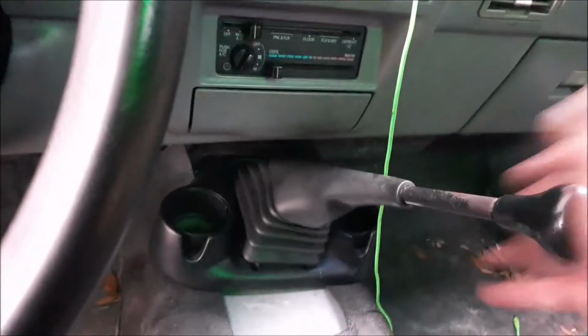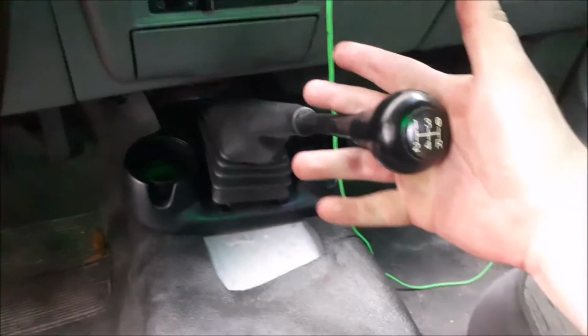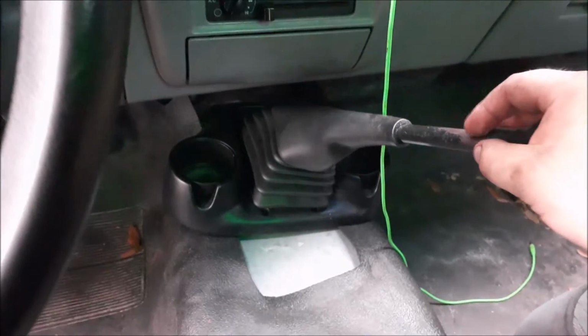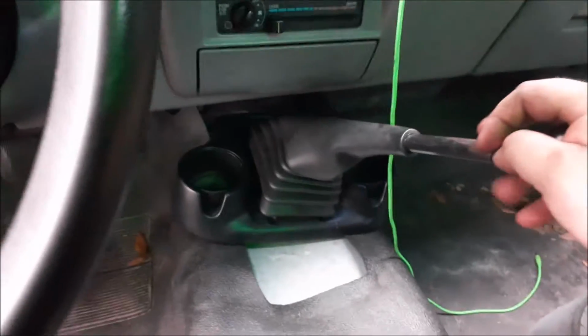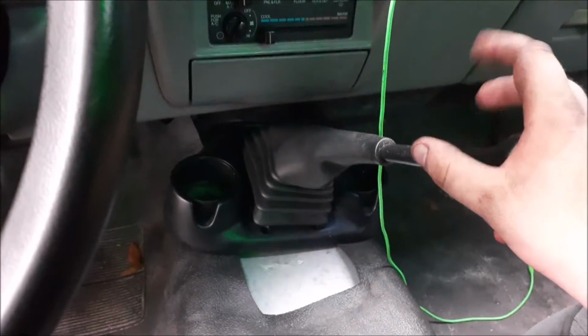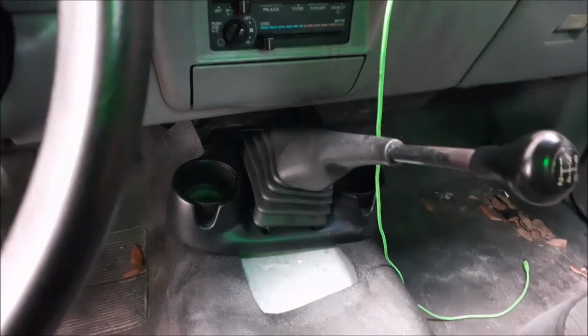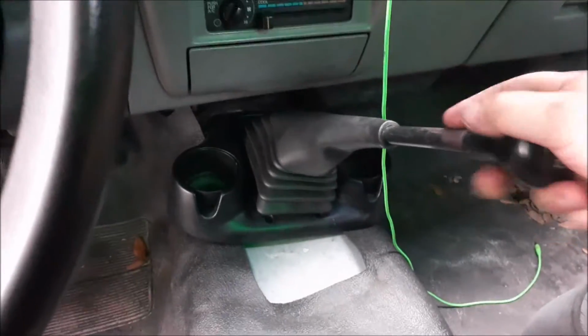So what I ended up doing was, for my 5.0 swap, I wanted a manual transmission, because originally this came with an M5R1, and it was a factory manual truck. So what I wanted to do was, when I did the 5.0 swap, everything stayed manual. As I found out, what I needed to get was an M5R2 out of an F-150. One came up locally on Craigslist for a deal I couldn't refuse, and I bought it.